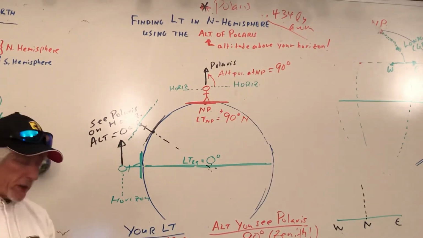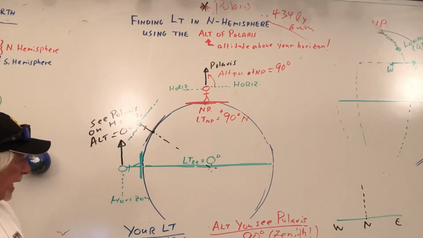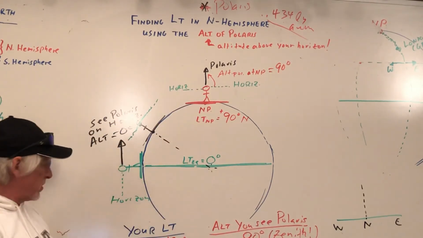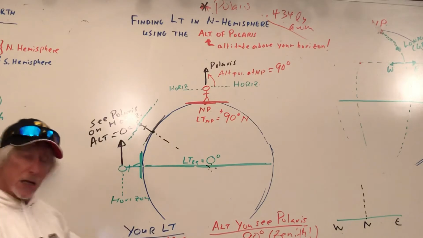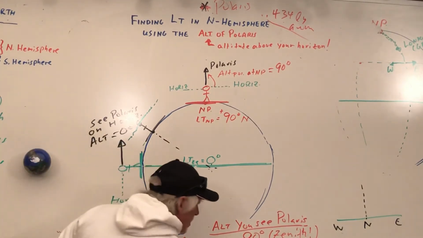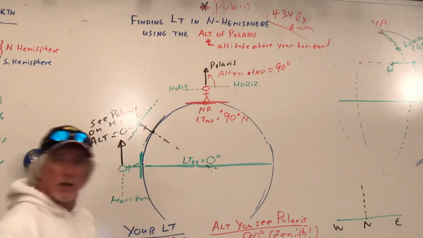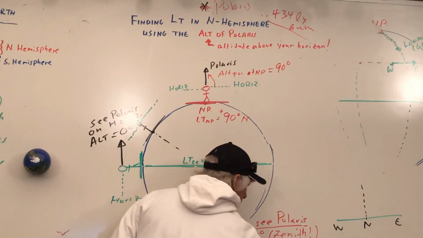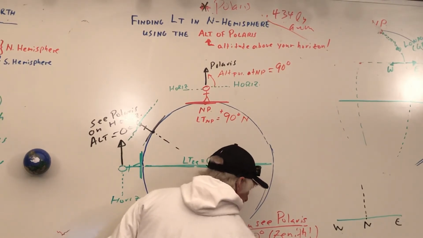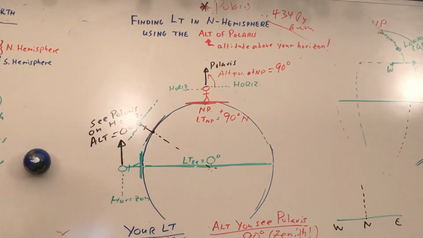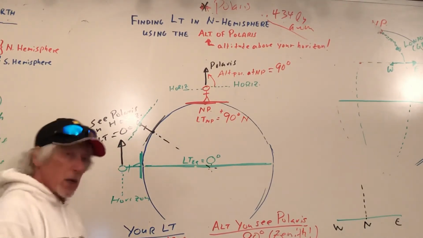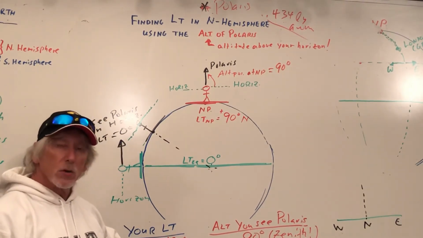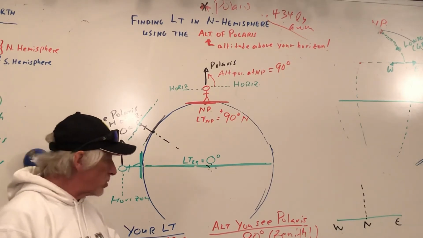Let's work backwards. What would we guess the altitude of Polaris is? Well, if our latitude is 90, the altitude is 90. If our latitude is 0, the altitude is 0. You got to study this picture. If our latitude is 38, the altitude of Polaris is 38 degrees above our horizon, right? But that's what altitude means, is angle above the horizon. So if this is true, we have to check it, but if this is true, then you can always know your latitude by measuring the altitude of Polaris.